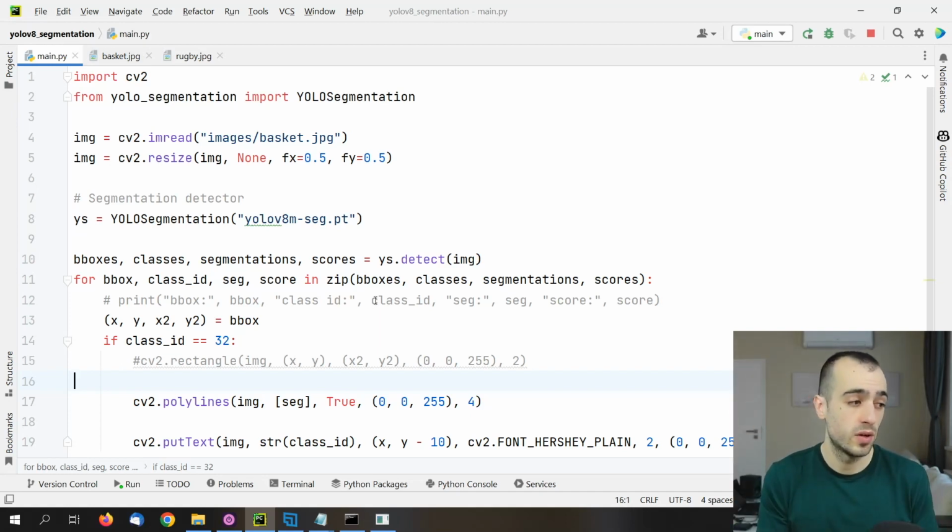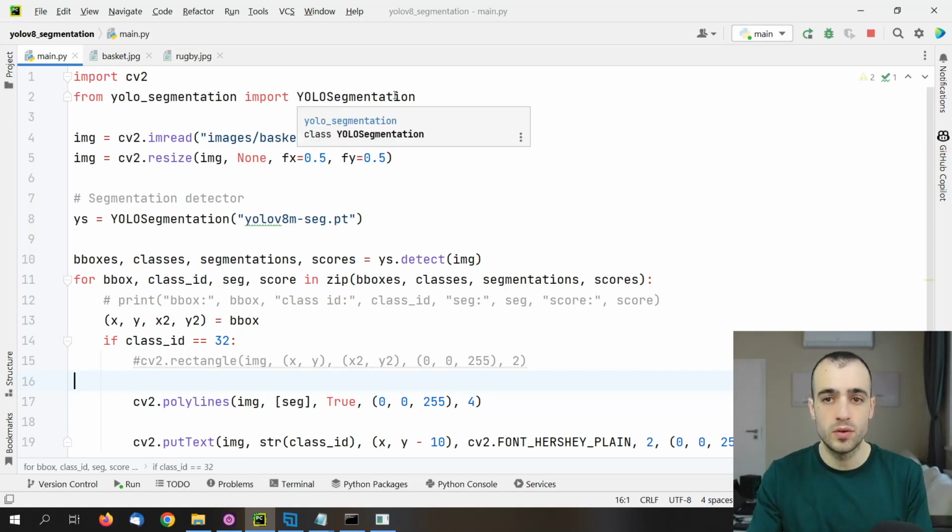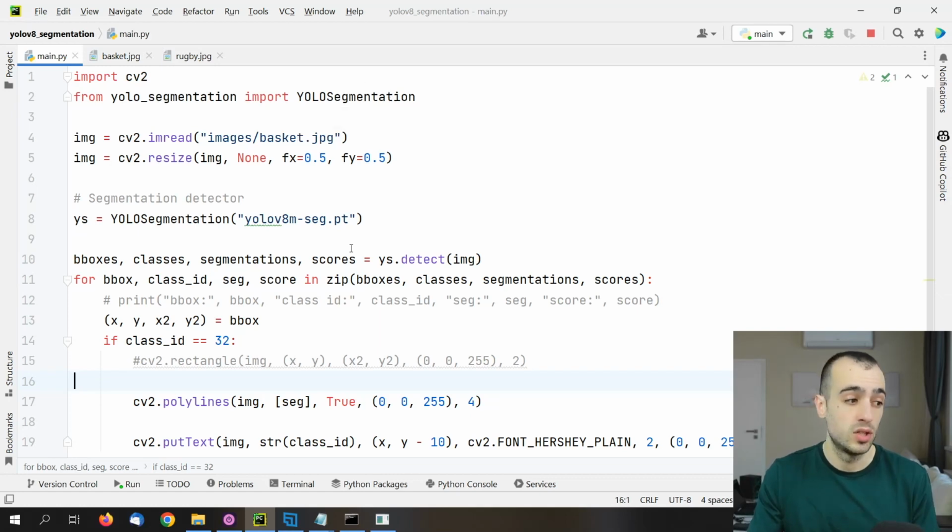I recommend, of course, to play around with this and write everything that I wrote today from scratch, because that's the only way you can understand better each step, and that's how you can work more easily later, instead of just downloading the code and running pre-made code that I've done. I hope this was useful. Let me know what else you would like to see, what projects you would like to build with instance segmentation.